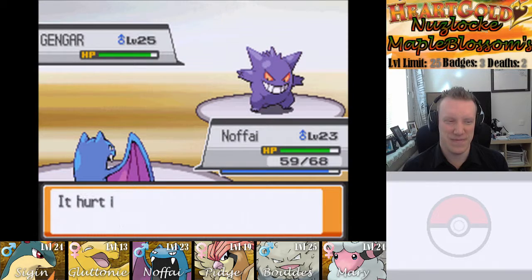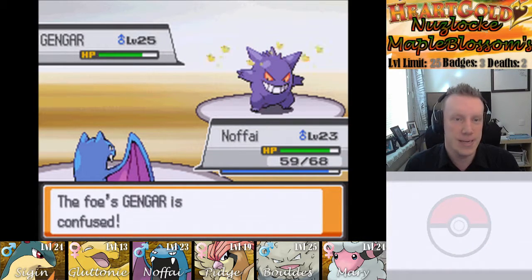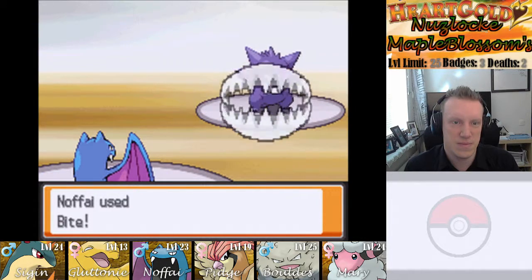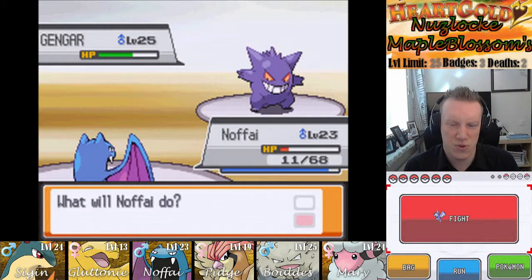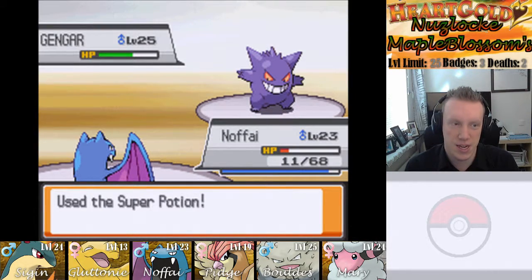Please hit yourself. Yes! Okay, now we can go in for the killing blows here. Don't crit. Citrus berry. Item use last. Not taking chances here.